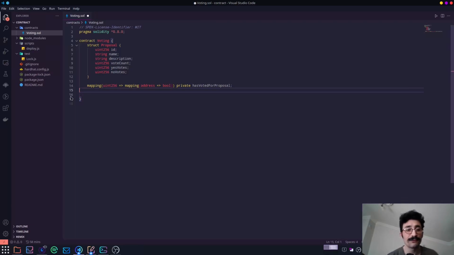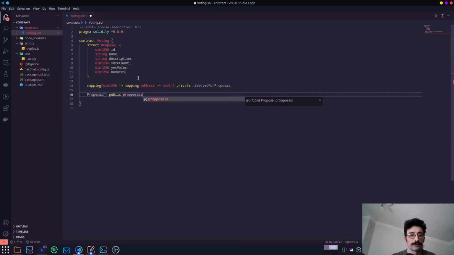In Solidity you have to define what type this array will accept, and since I have written that this is a type of proposal, only an element that is a proposal can be put in this array, and it will be public proposals.